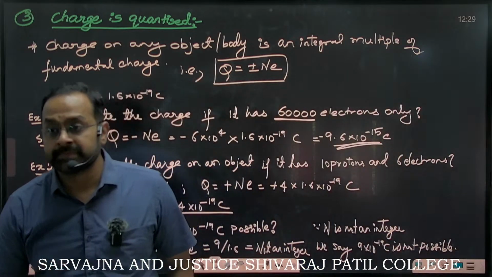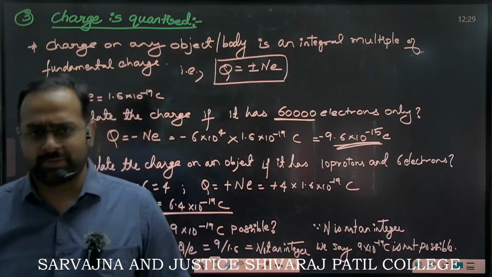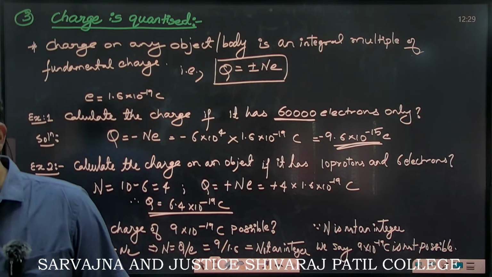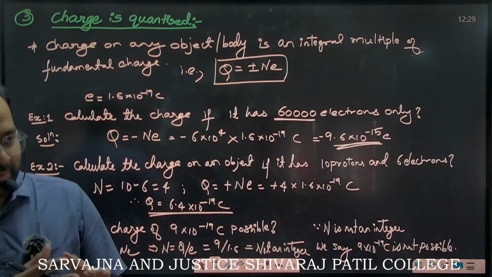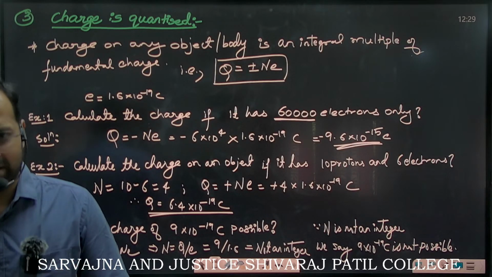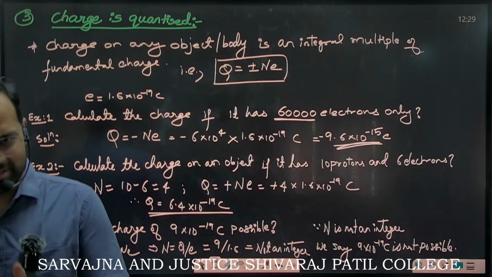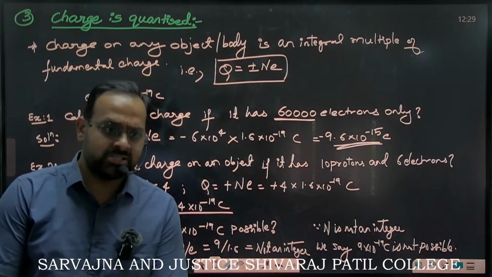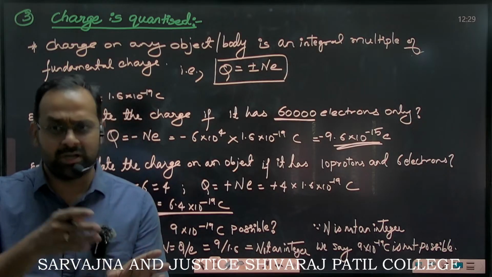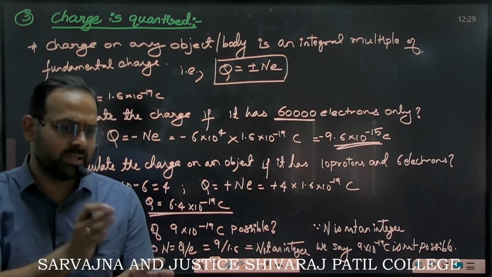ಅರ್ಥ ಆಯ್ತಾ? Yes, ಯಾವ charge possible, ಯಾವ charge possible ಅಲ್ಲ ಅಂತ. That's why we say that charge is quantized, is that is 1.6 in 10 power minus 19 ಅಥವಾ ಅದರ ಡಬಲ್, ಅದರ ಟ್ರಿಬಲ್, ಅದರ 4 times ಅಷ್ಟೇ ಬರುತ್ತೆ. That's why we say that charge is quantized. ಇದರ ಪರ್ಟಿಕ್ಯುಲರ್ ಕ್ವಾಂಟಿಟಿ ಇದೆ, ಆ ಕ್ವಾಂಟಿಟಿ ಇಂಟಿಗ್ರಲ್ ಮಲ್ಟಿಪಲ್ ಇದೆ.